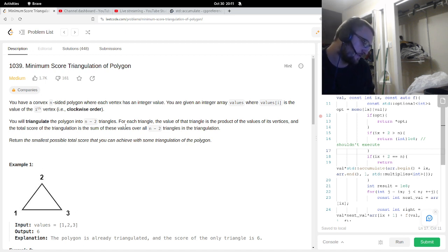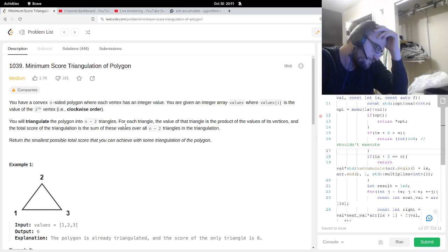Pretty sure I can come up with an O(n^5) solution. Basically take O(n squared) time to choose two vertices that are going to be present in the last triangle. And then from there, you just select back to front which vertices are going to be the last one to get popped.